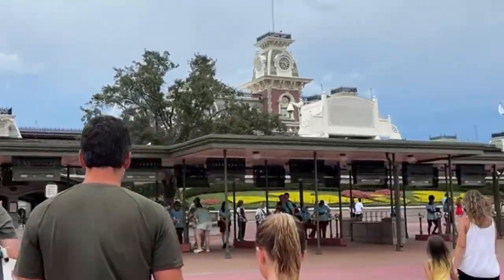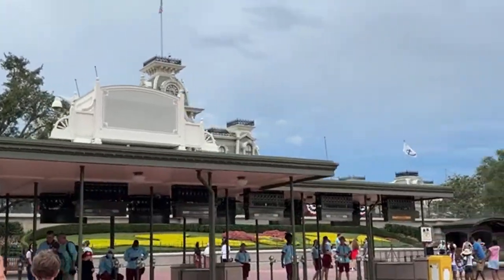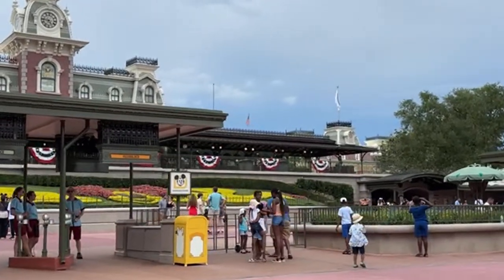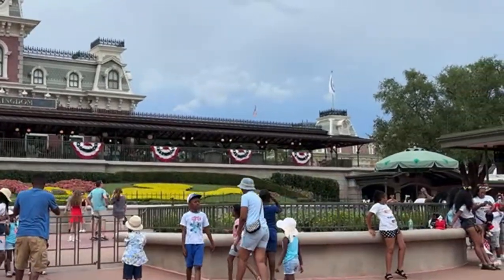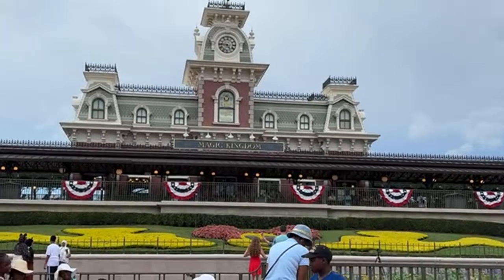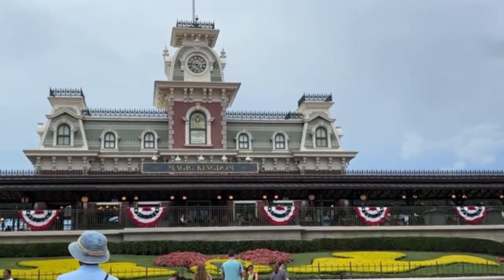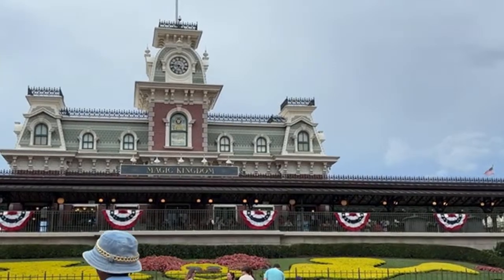Let's go and get a real good view. Something just about being here makes everything better. Now, if we're lucky and we wait long enough, we'll have the train come through, which is what I'm hoping for. That is about as iconic as you can get. And as if on cue, guys, it is a good day for Florida Parks After Dark. Here comes the train. Let's sit here and watch this come in.